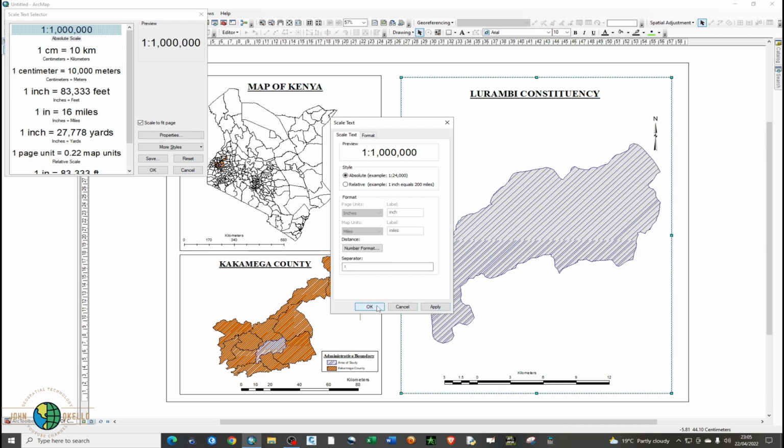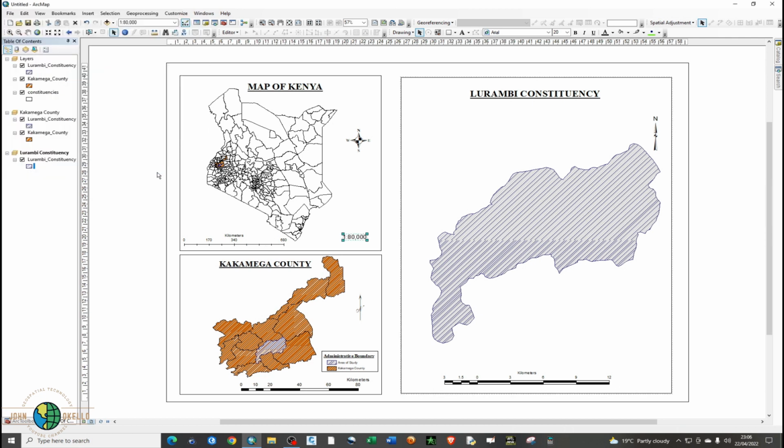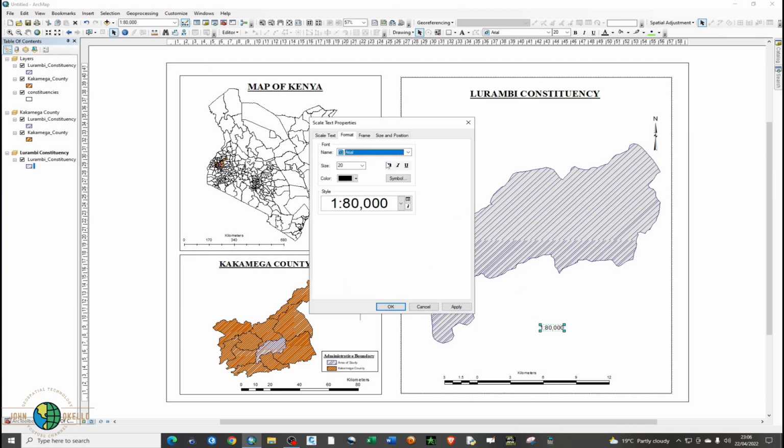Then okay. Then okay. So you can see our scale now reflects what is inside this map scale. So just double click to make some changes. First of all, I want it bold, and the font as usual is Times New Roman, and increase that to 24.